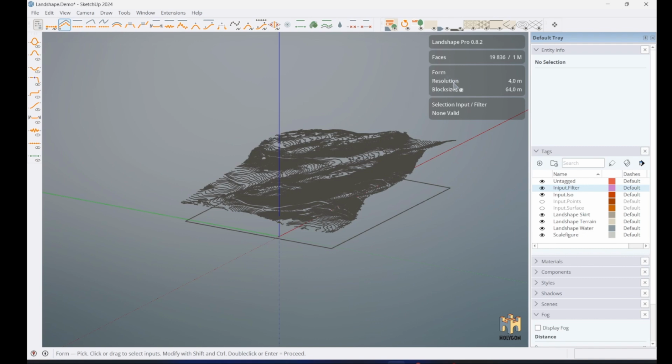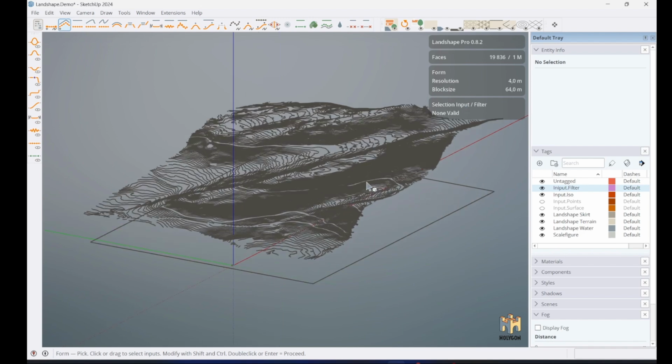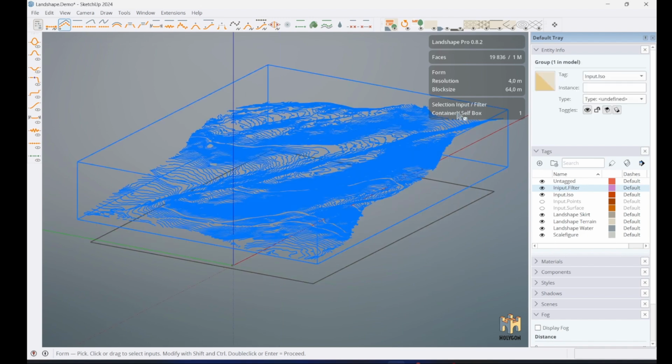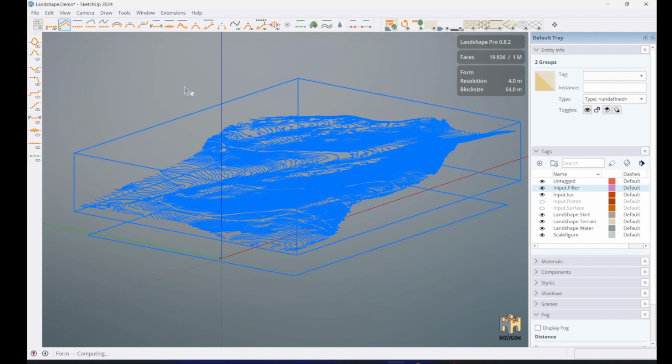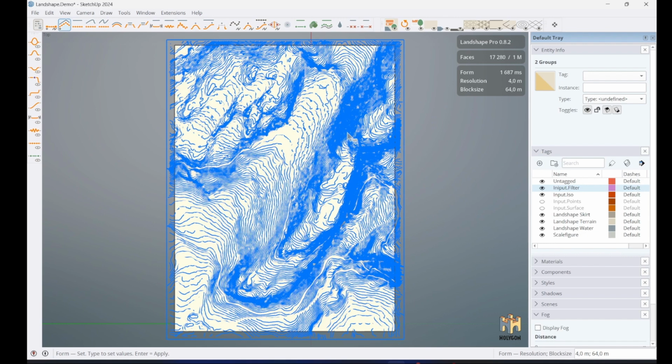We have the parameters of the operation here, and we have the selection here. If we press this, we have a container which is bounded by its own bounding box. And if we press here, we can see that we now have the container bounded by an external box. So we can press enter. And if we look above, we can see that the terrain is formed within the filter.